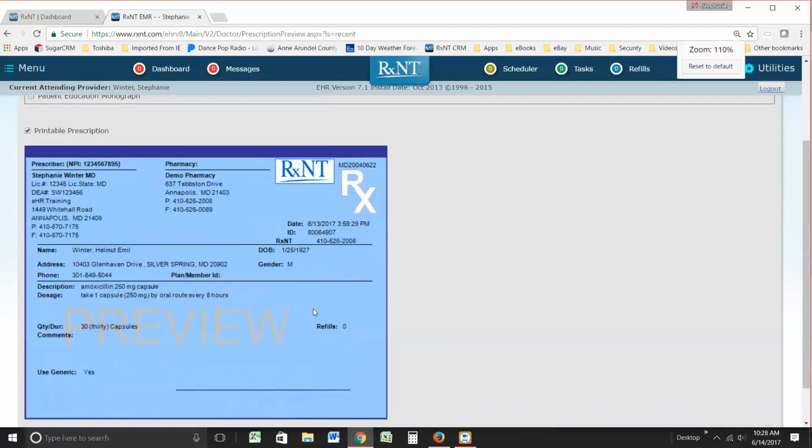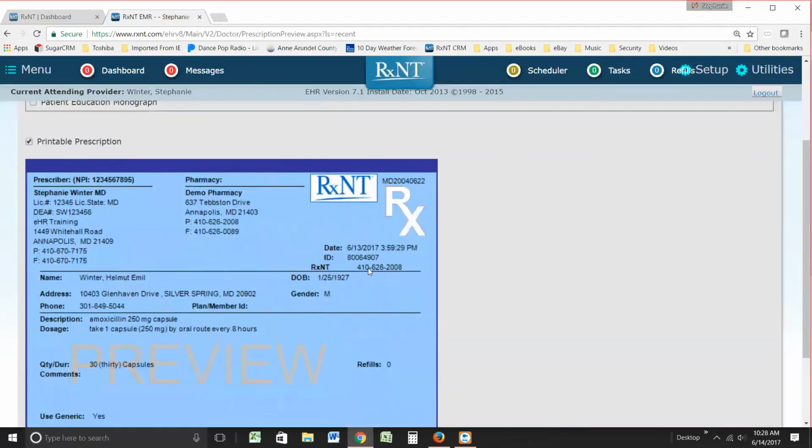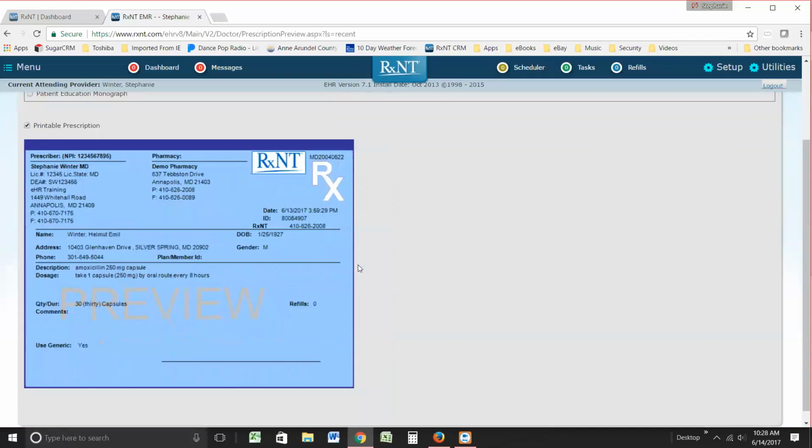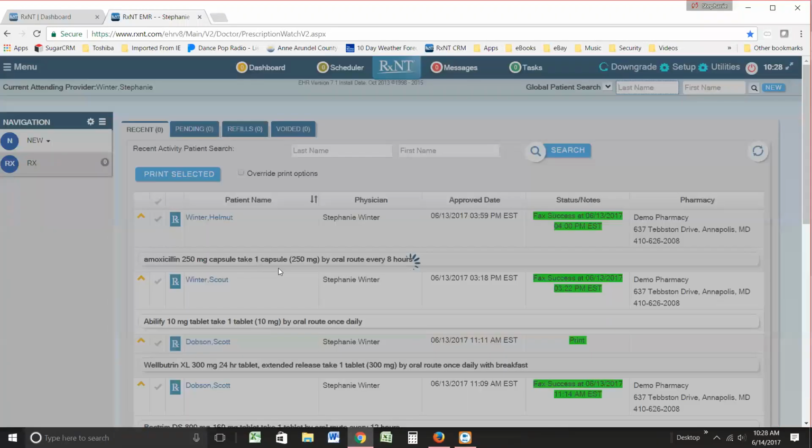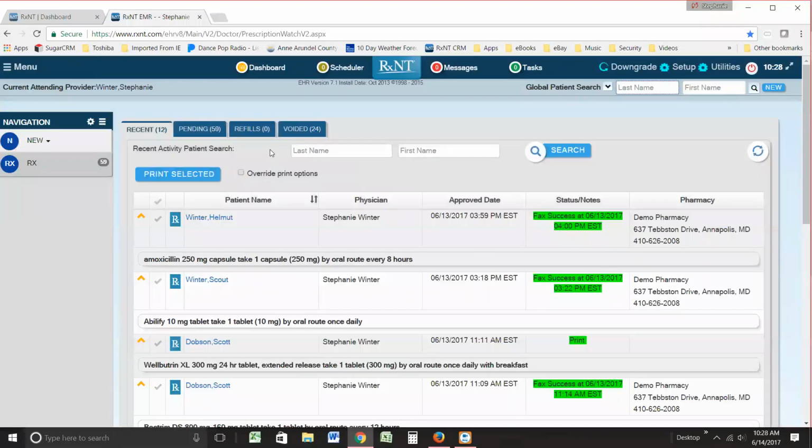Note, here on the right, underneath the date is also an ID number. If you have any questions about a prescription that's been sent for up to 7 days from the date sent, you can call into our support number, the 800 number that was listed on the home screen, and provide them with that ID number. They will then be able to assist you with any questions you may have or submit a ticket with SureScripts if needed.